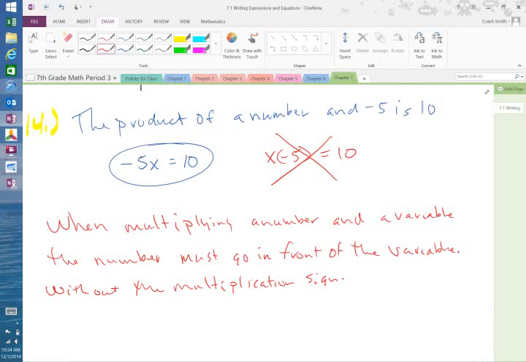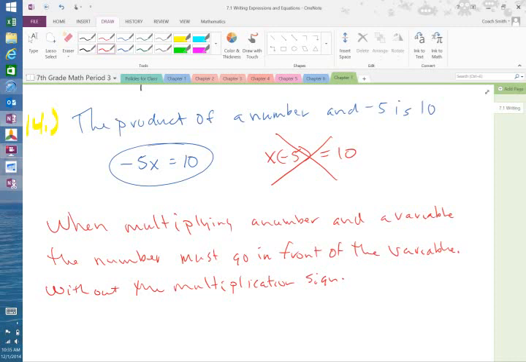So those of you that are not writing that statement down, if you do that on the homework tomorrow, you're going to get it wrong. But it's the same thing. I don't care. You've been given instructions of what to do. You must do it that way, quite simply because of what we're going to get into in Section 2 of Chapter 7, where we'll get into some simplifying terms and all that. So you need to be in the habit of writing the number in front of the variable and not behind the variable when you're multiplying.